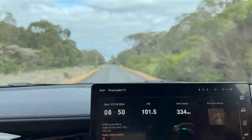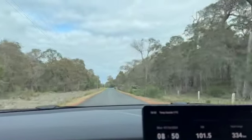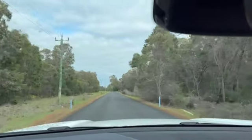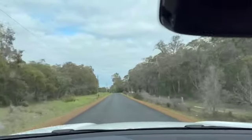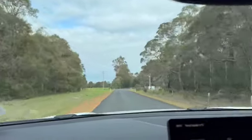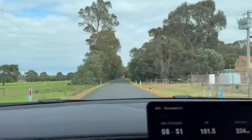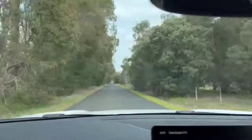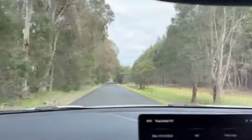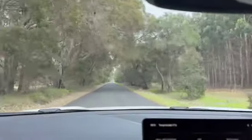So with the Tank 500, it's a fairly quiet drive. At the moment we're on a very secluded country road, but the lane assist can be quite annoying. If I go towards the edge, you'll hear this noise, that noise again. And this only happens on narrow roads. And I haven't worked out, or we haven't worked out, how to turn that off as of this stage.